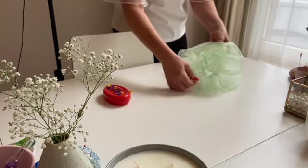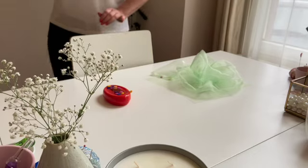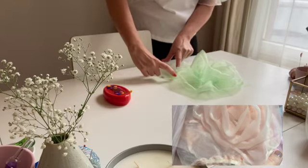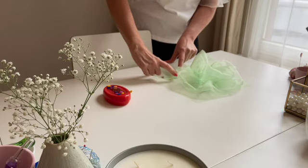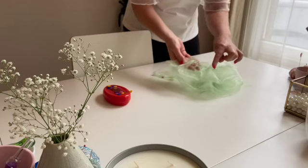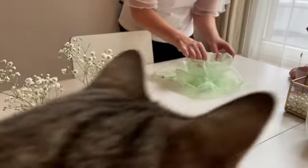Okay, for this next one, I want to do, it's almost like a flower shape, which I think is really stunning. The width of the strip is 6 inches. So all I've done is I've already sewn this one, so I save a bit of time. And I'm just curling it around in the middle.